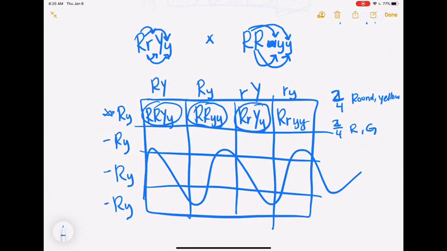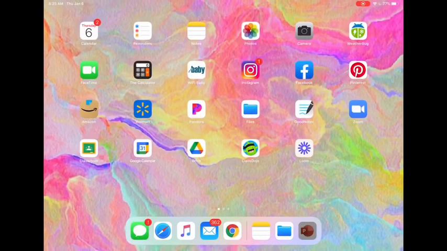But my point was you can shorten or simplify your Punnett square if all the letters are the same. Maybe this letter was different. Maybe you had one big Y here. Then just do those first 2 rows and leave these bottom ones out if they're a repeat. Usually if you had it there, it would be there as well. But to get your ratios, you can save yourself a little work that way. And that happens often.